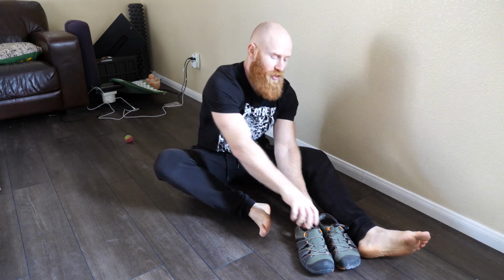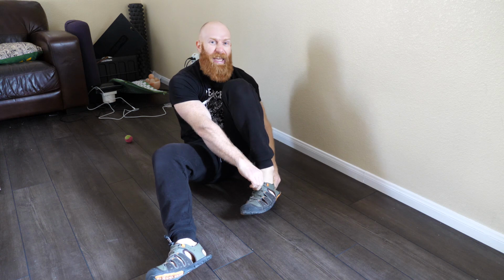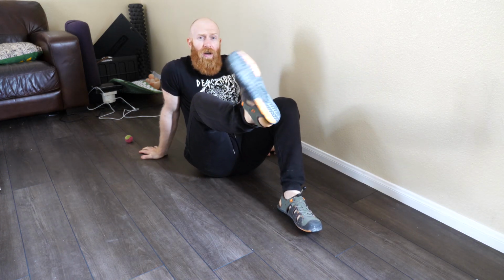Okay, and then just going to put these on and just show how they perform a little bit, couple action shots. So they're super easy to slip on because of those elastic laces. So just loosen them. For me, it's definitely a plus when I don't have to put a lot of effort into putting on my shoes. So once they're on, they stay on.